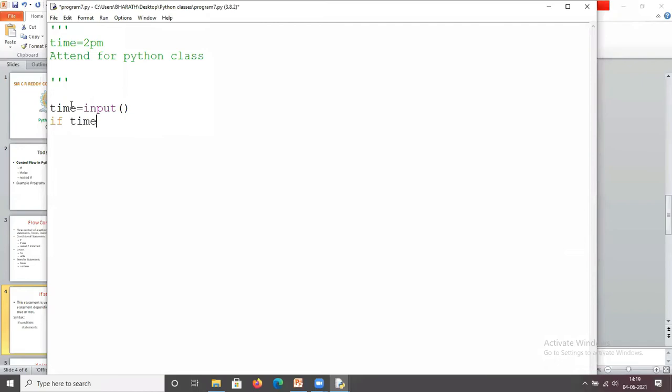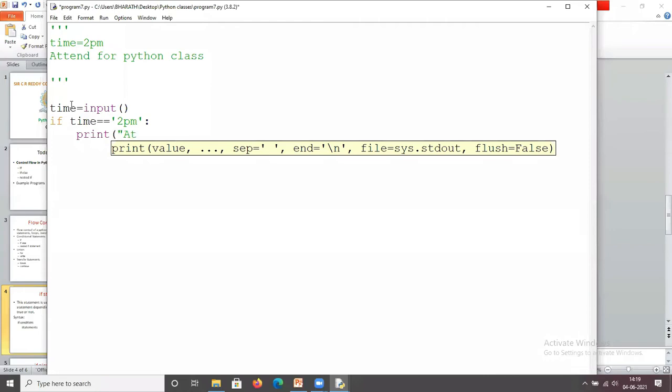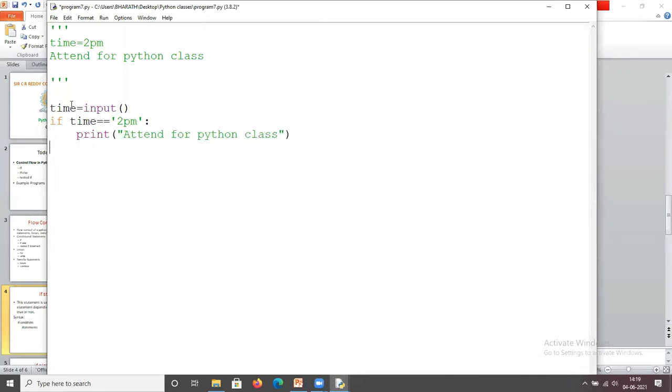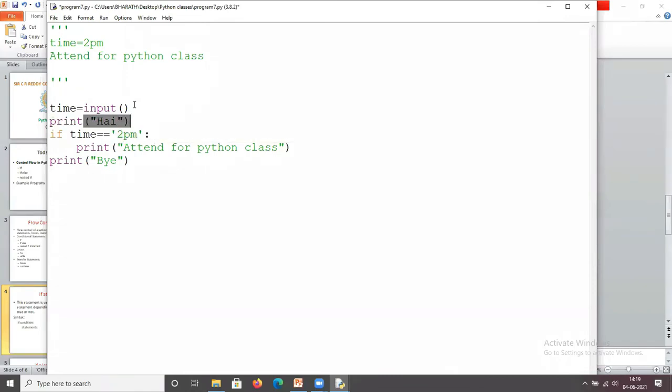If time equals, in single quotation I am giving 2 p.m., then print attend for Python class. Here I am adding print bye statements for better understanding, and after input it displays a message, so print hi.